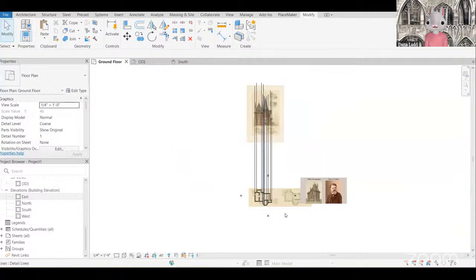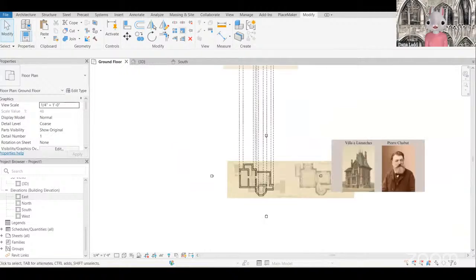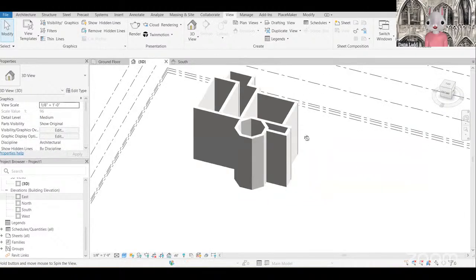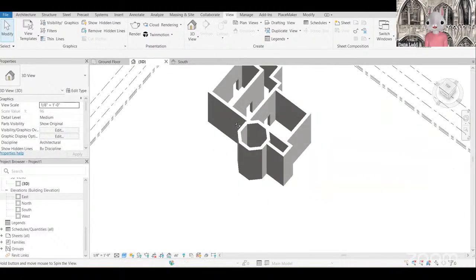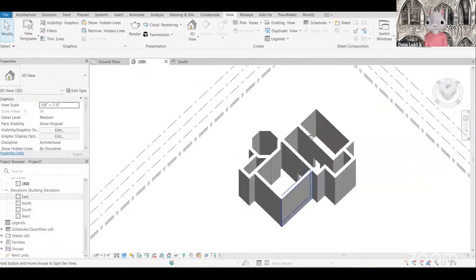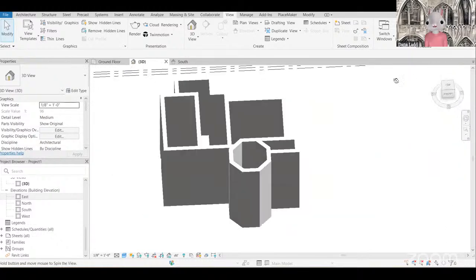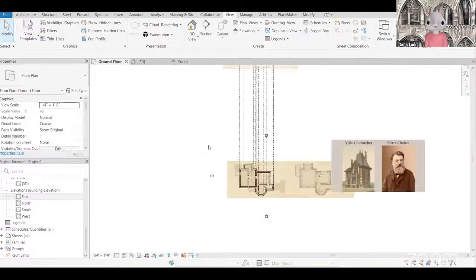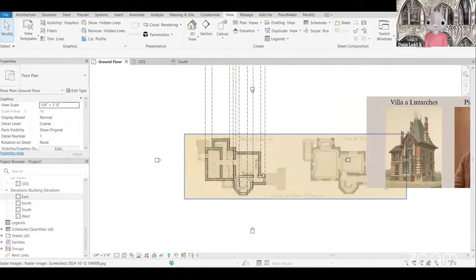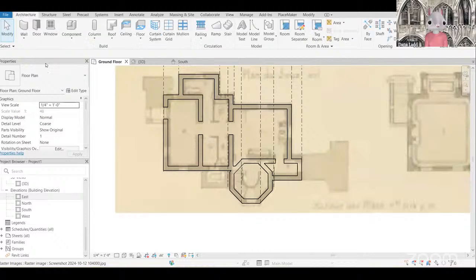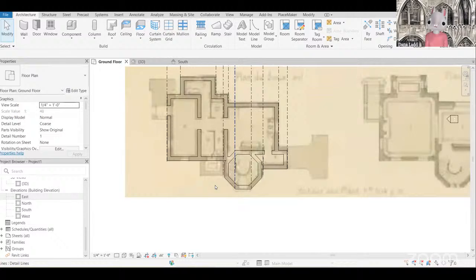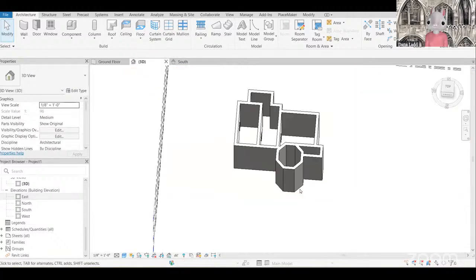So let's go ahead and take a look at this in 3D. Okay. Whew. Excuse me. All right. So we got our openings there. Cool, cool. So let's go to our ground floor. Okay, let's make a few of those. We don't need to make those interior walls right now. We're gonna focus on the exterior.